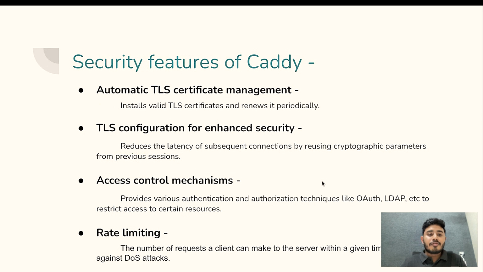Jumping on to the security features of Caddy. We'll see what security features Caddy provides. Firstly, it provides automatic TLS certificate management. As we have discussed, it will install and renew the certificates automatically using Let's Encrypt. That is one of the features. Secondly, it also provides configuration. You can actually configure the TLS. It will reuse the previous session's TLS configurations that were used automatically for configuring the certificates, and it also reduces the latency because of this.